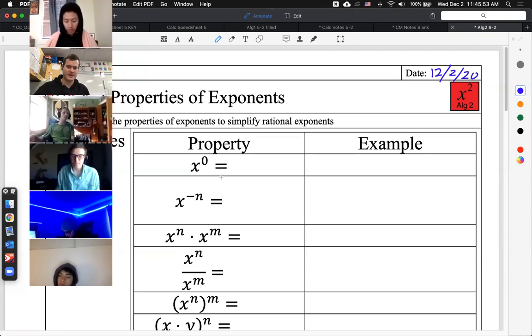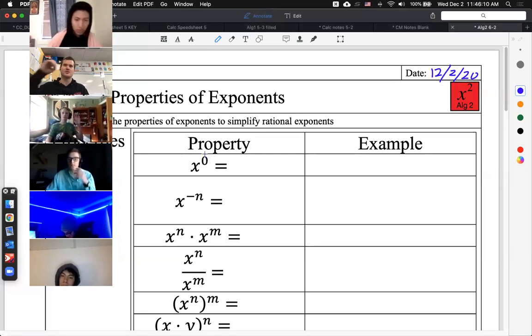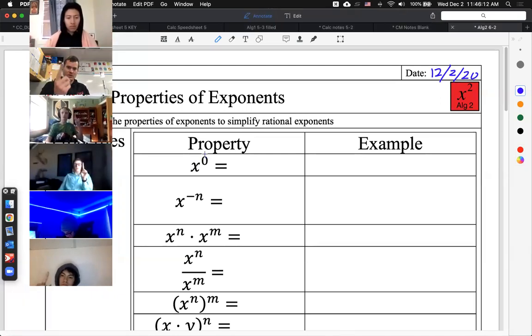So first property, x to the power of 0. And again, x can be anything. It could be a variable, x, y, or z. It could be a number, 2 to the power of 0, 5, negative 100. It represents any and all things. So another way of saying this property is anything to the power of 0 is what? Hold up the number of fingers. You're either saying it's 0 or it's 1. Anything to the power of 0 is, it's not 5. It's 1. Yes, it's the property that you have to have memorized.